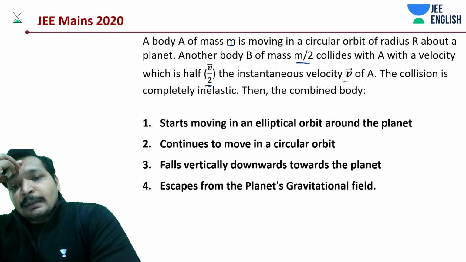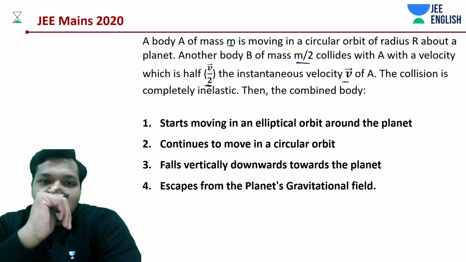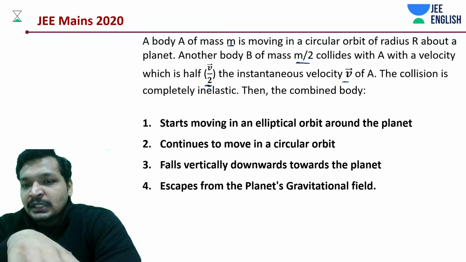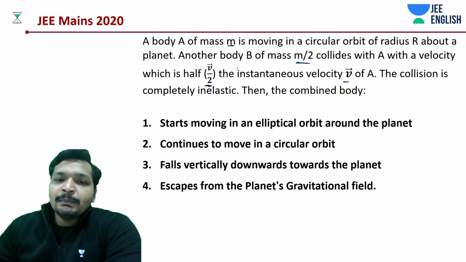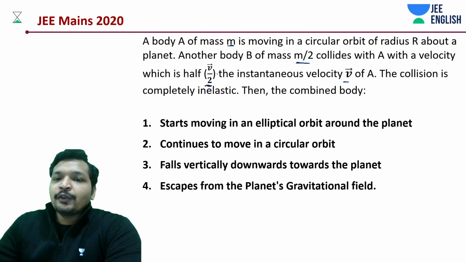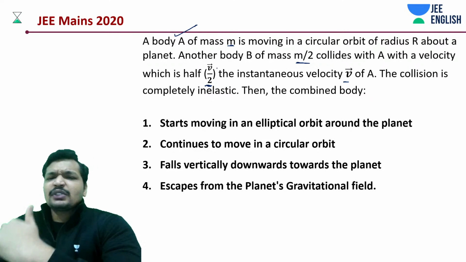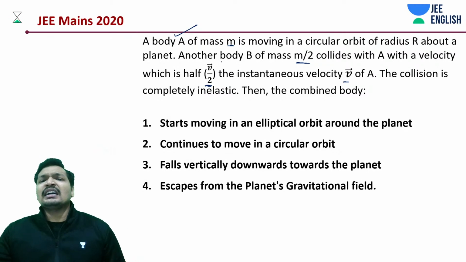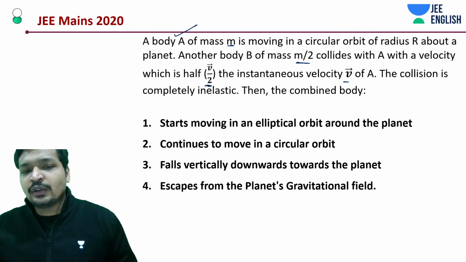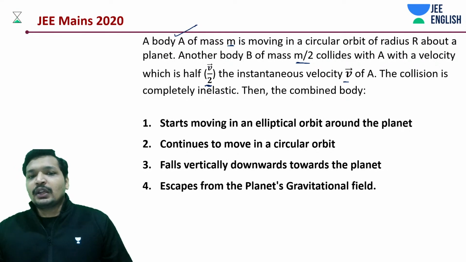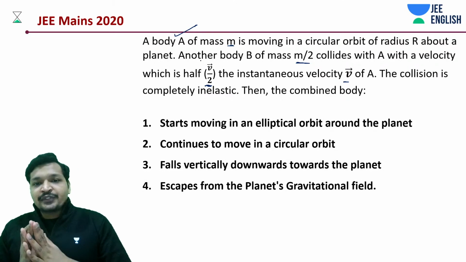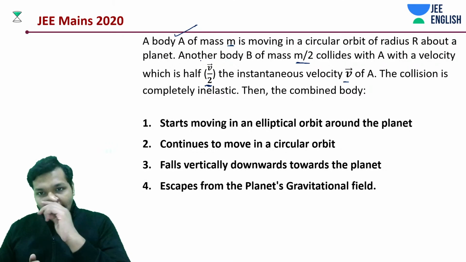So what do you think the combined velocity is going to be if it's an inelastic collision? If it's an inelastic collision, still the momentum is conserved. The momentum is conserved. It's going to be, because momentum here in this case is 1/4 of that momentum of body A, less than what it should be for a circular orbit. Okay, so the combined mass is going to be 3m by 2. 3m by 2 should be having a velocity v.